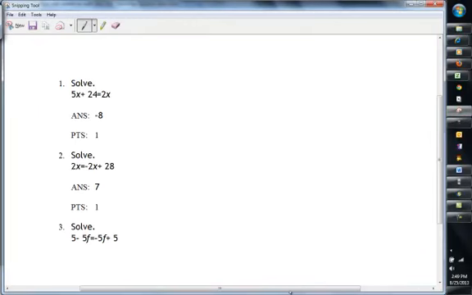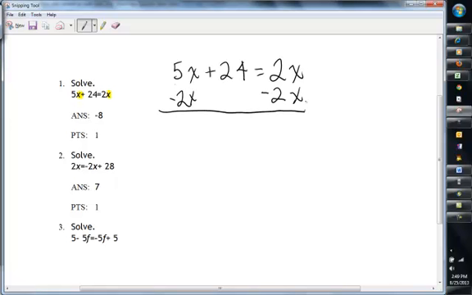Okay, we see we have an x on each side. Now if you remember, our goal is to get the x all alone. Well, we don't even have just one x. So the first thing we have to do is combine our like terms that are on different sides of the equation. And the way we do it is whichever one is bigger stays where it is, and we're going to move the other one to that side by either adding or subtracting, but the opposite of the sign that's already there. Now the two x's cancel, and we have 3x plus 24 equals 0.